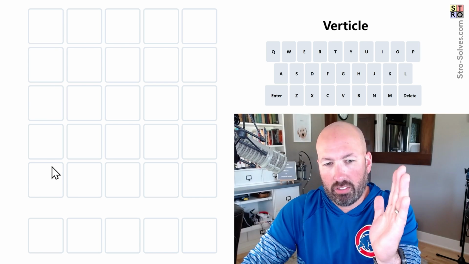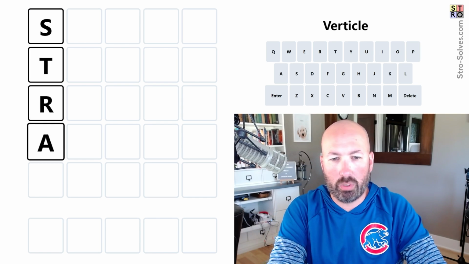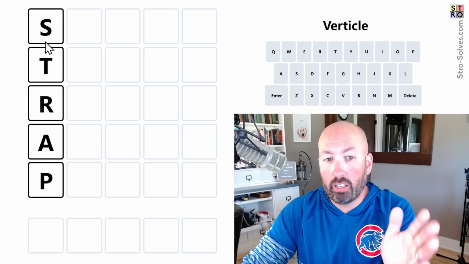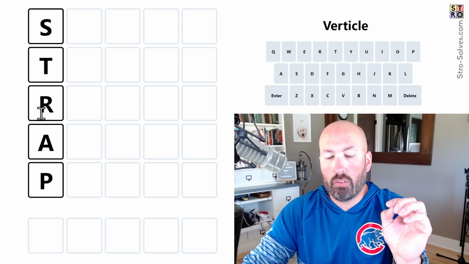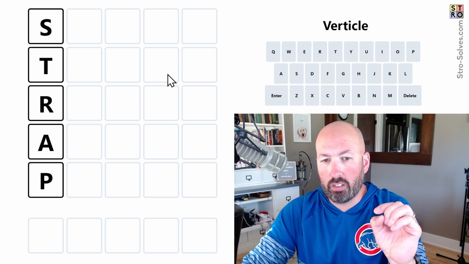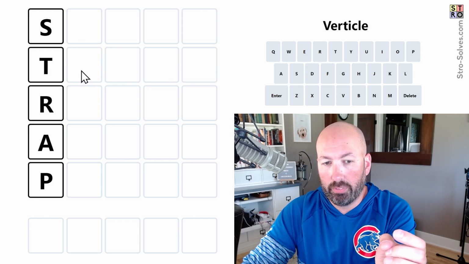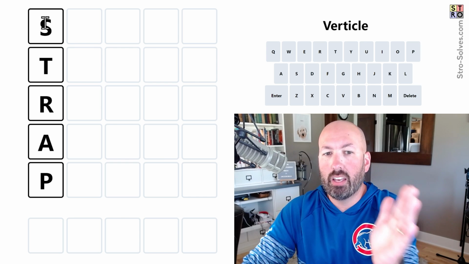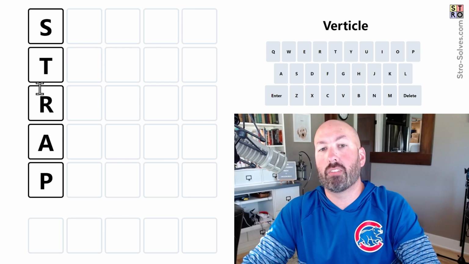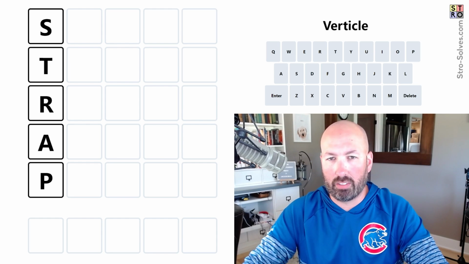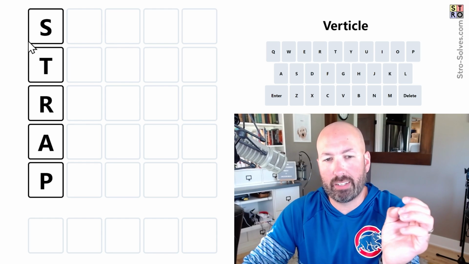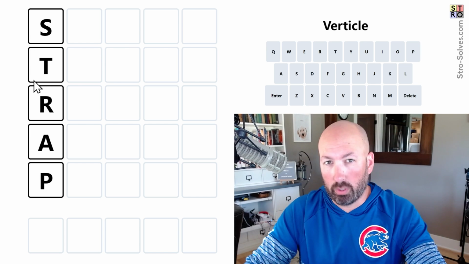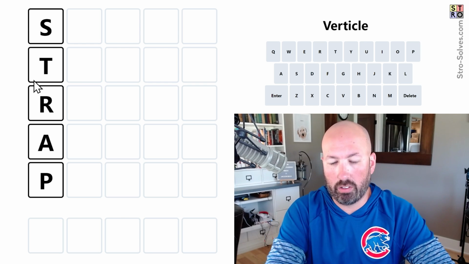So if we guess a word here, I think I'm gonna start with strap. When we guess strap, if the first letter is one of those, they will be green. If the second letter is T, for example, we're gonna get a yellow T here, not a green T, even though we're guessing it second. It's giving us the coloring for this whole word as if it was the first letter. Hopefully that makes sense. So I'm gonna go with strap because I feel like these are good letters that could possibly be at the start of a word, because we're essentially trying to guess what's the first letter in the word here.